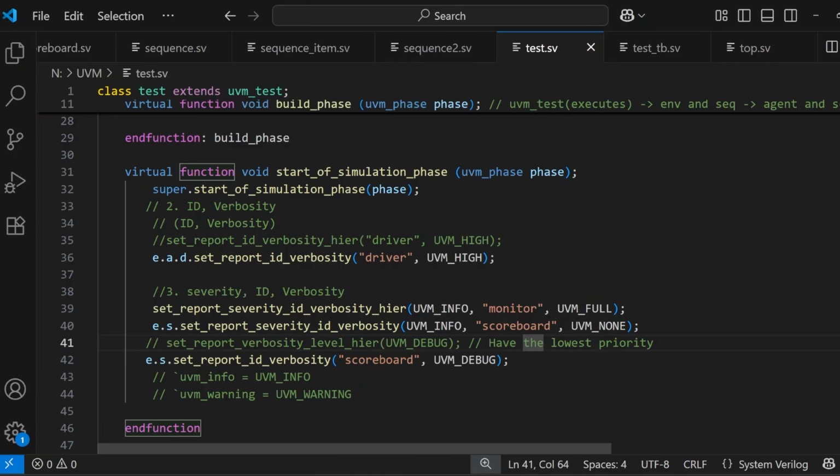According to this, that particular UVM info message for the transaction inside the scoreboard should still not get printed.